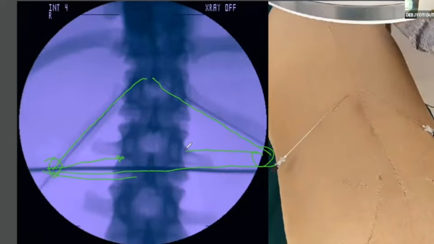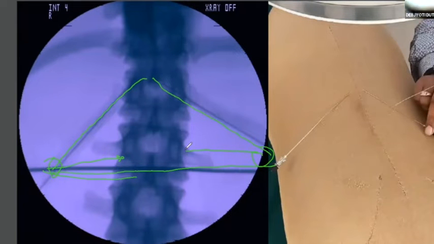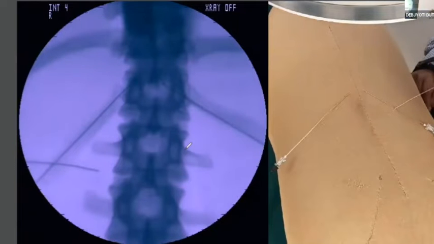And first, what should we do? So this is your needle entry point. And first, we are trying to hit the vertebral body. Which vertebral body? The L1 vertebral body. I am hitting the vertebral body there. This is not a tunnel vision procedure, remember it. This is the original classical Kapis approach. And then I am increasing the angle. I am increasing the angle, still hitting the vertebral body. I am increasing the angle further. And now I am not hitting the vertebral body. So now I am passing the vertebral body.